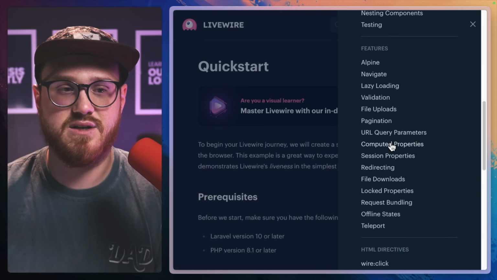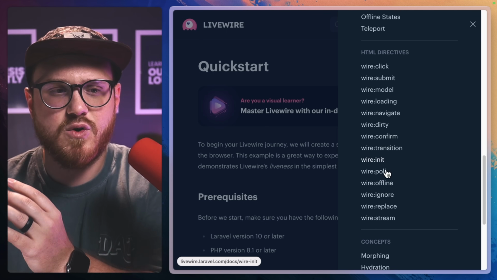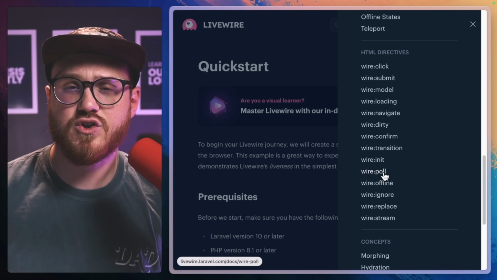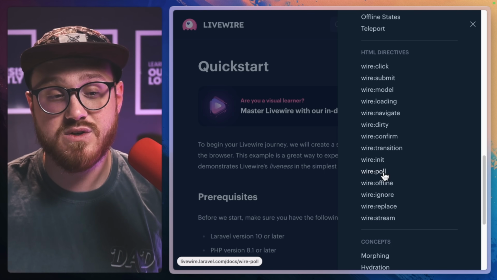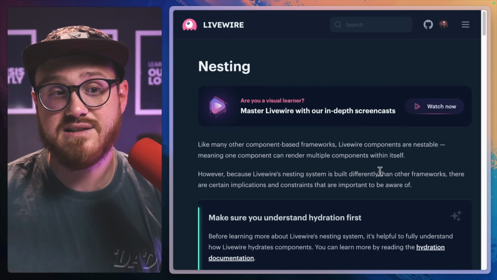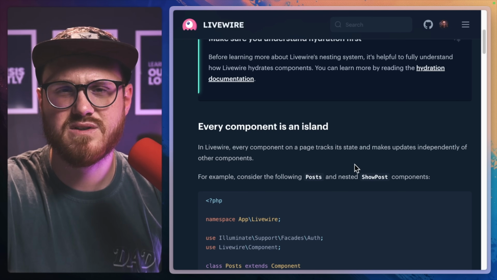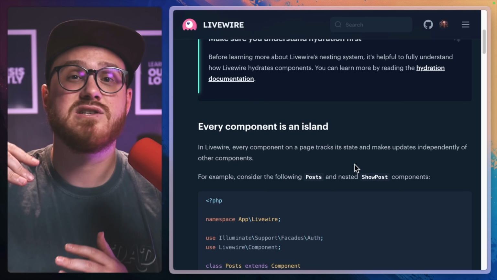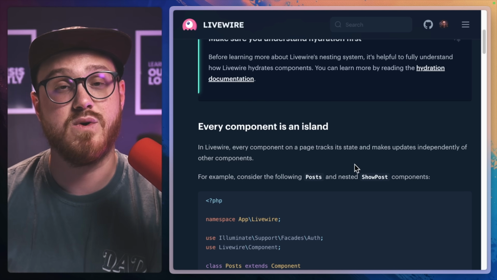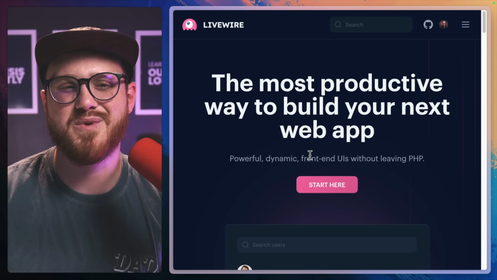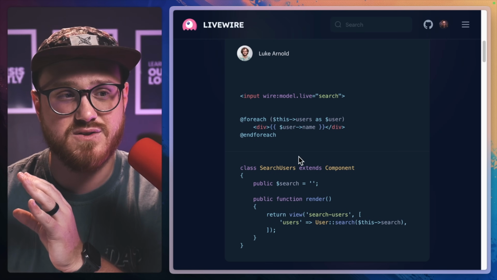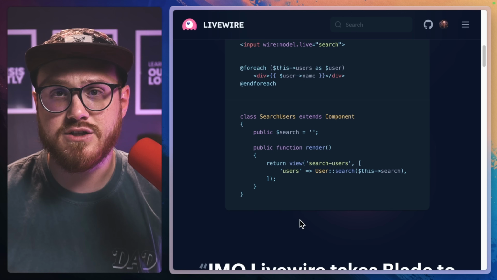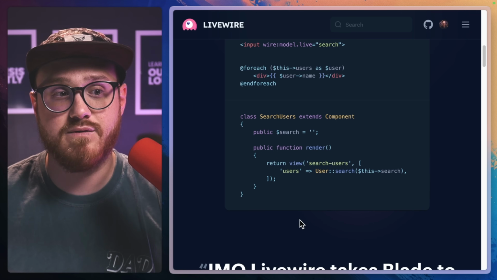There's so many more things, like being able to have specific wire directives, such as polling the server so that you have information up to date. Advanced concepts like nesting components, and how do components get information passed from one component to the next, not just side-by-side components like we talked about within events. The neat thing within Livewire is that everything that happens within the server, in this case, the class for a component, is just pure PHP and pure Laravel.